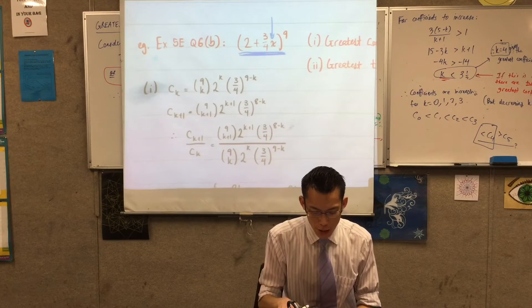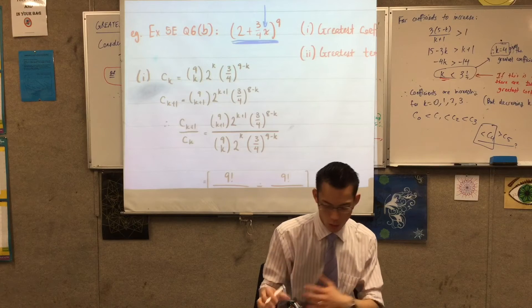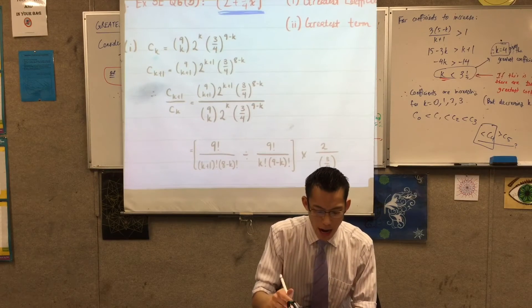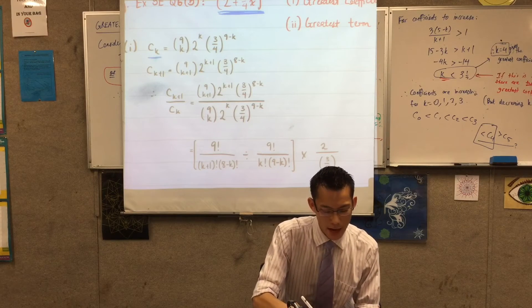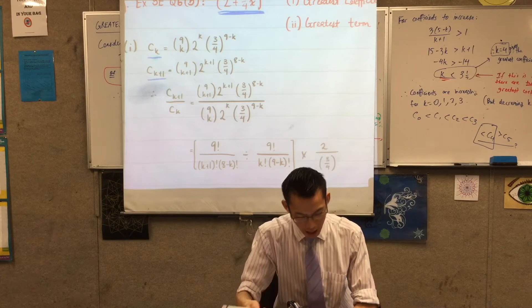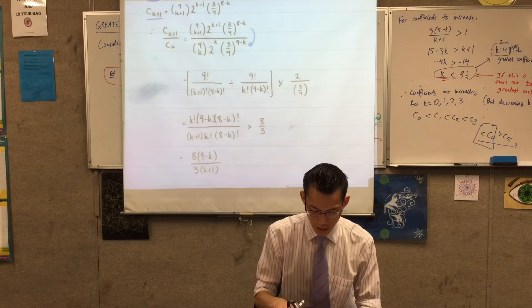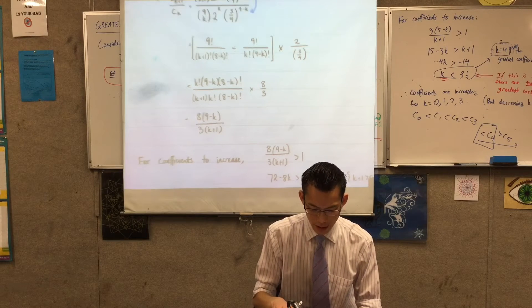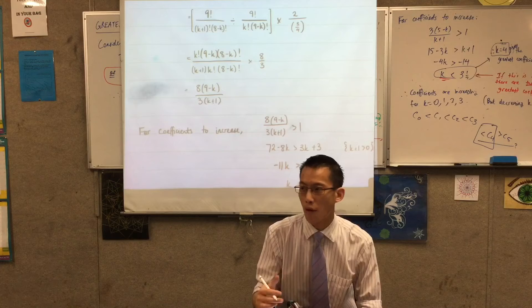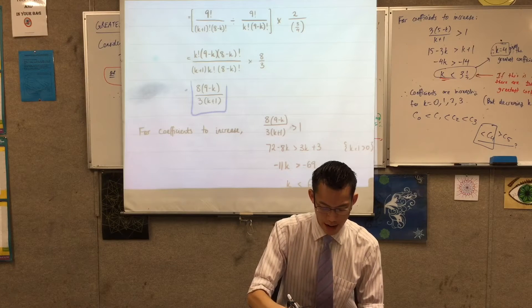The first part of this is pretty standard, so I just want to walk you through it. You can see I've picked out what my kth and my k plus one coefficients are. I do my normal thing in comparing the ratio between those two and then I crunch my numbers carefully to get down to an expression for what that ratio is. So there it is right there.